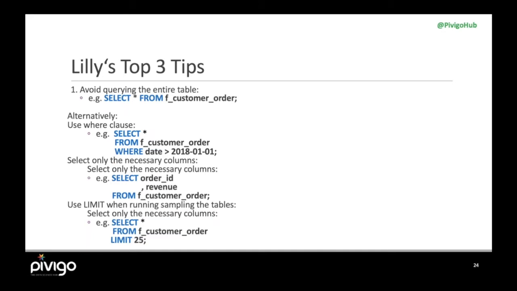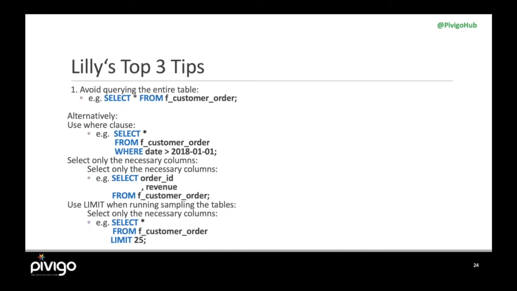Finally, I'm going to provide you with my top 3 tips for writing effective SQL queries. Number 1, avoid querying the entire table. The database contains all the historical transactions of the company. That means that some of these tables contain millions of records. Hence, querying the entire table taxes database resources in querying a lot of unnecessary data and storing that in memory.